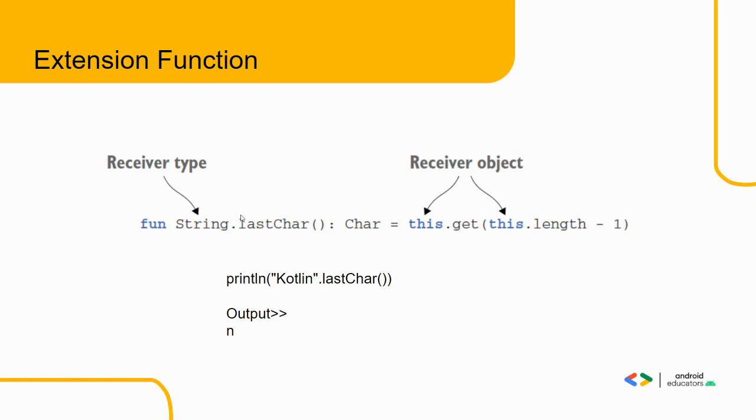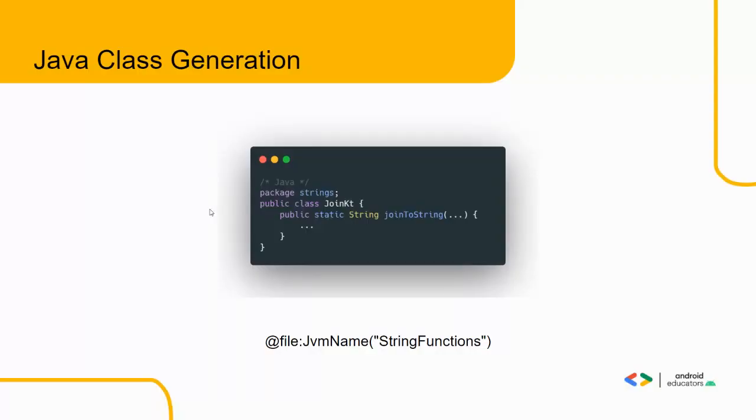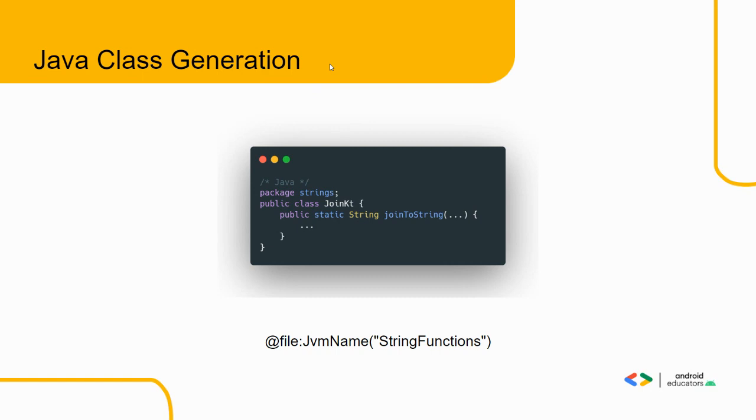You remember I talked about the previous one. In the same way, let's say you have created an extension function joinToString on the String. How would the Java class creation work? Whatever file name you have provided for that Kotlin, it will be taken as a class. And it will create the same static method, nothing changes, everything would be the same, but the only change is there.